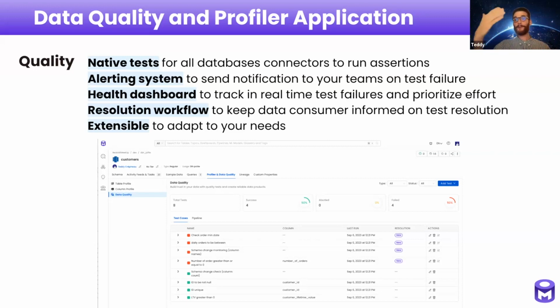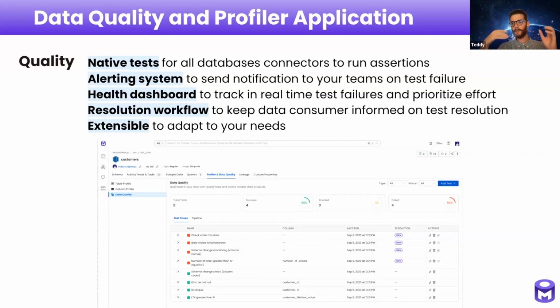And then we even went one step further in that previous release, where we implemented that resolution workflow, which is the first iteration of it, where now when a test fails, your team can come and mark a test as acknowledged, right? So that the next consumer that may notice some error when consuming the data can come and look into OpenMetadata, see the failures that have been happening against my platform, and see, okay, this person has acknowledged it, so it's being worked on.